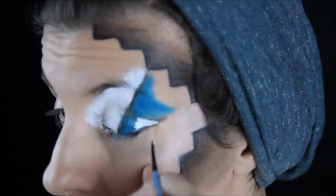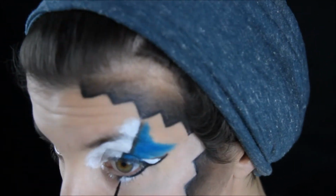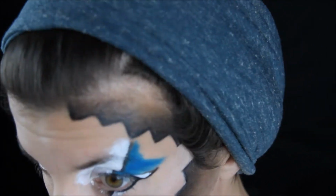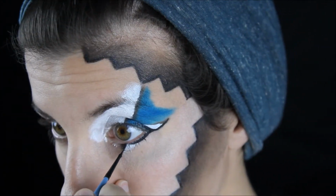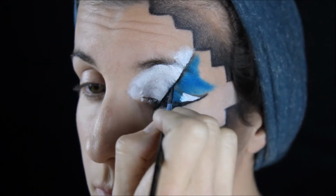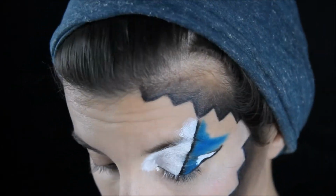What I love about the Maron body paints is that while they're wet, they blend really nicely. They're kind of creamy, so I can smudge it out and blend it right into the skin. I'm going in here with the black body paint and going over my black shadow, filling it in, making it stand out more.